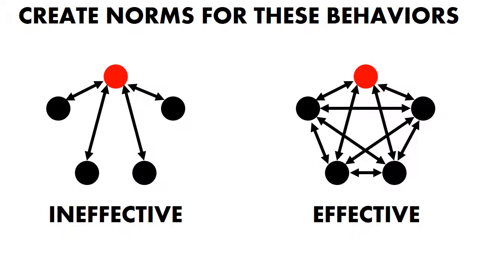What you want is something like this diagram where everyone has equal interactions with each other. Everyone in the group is equally contributing and talking, and not just talking to the leader, but talking to each other as well. So it's important that everyone in the group understands these rules of group discussion, so that everyone in the group is acting as an enforcer. It's not just the leader who's directly managing the conversation, but everyone in the group, in a way that encourages everyone to share and offer their unique perspectives.